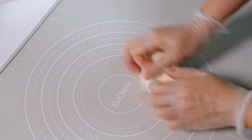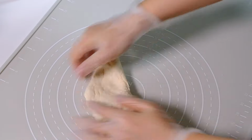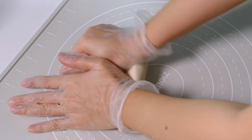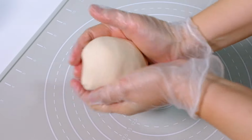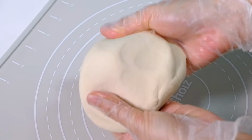The temperature of your surroundings and the amount of yeast used are important. When the weather turns cold, the dough will not ferment so quickly, so it is more suitable for making styled buns. So, using an air conditioner in a warm place is necessary, and also keep the dough always covered during the process so it doesn't dry out. After kneading for about 5 minutes, now you can see that the dough becomes really smooth.